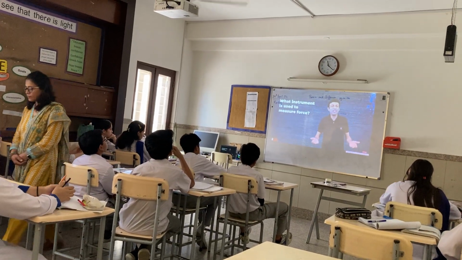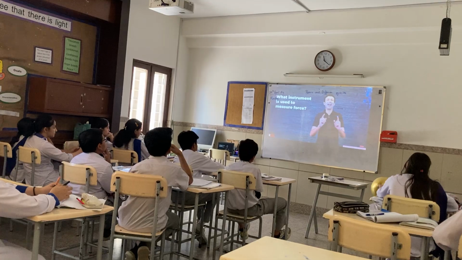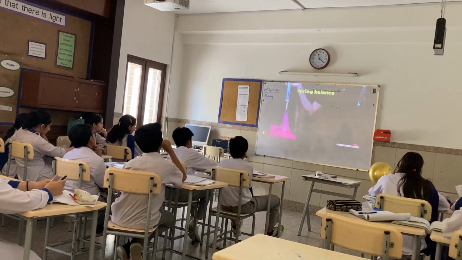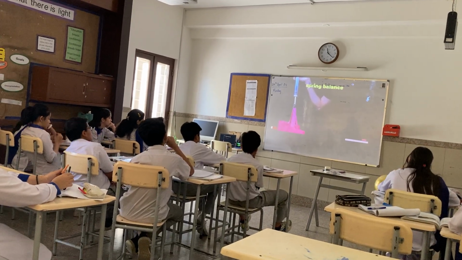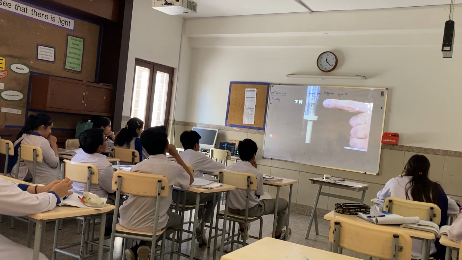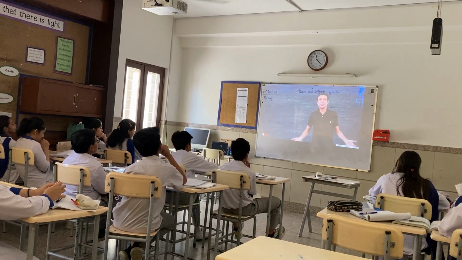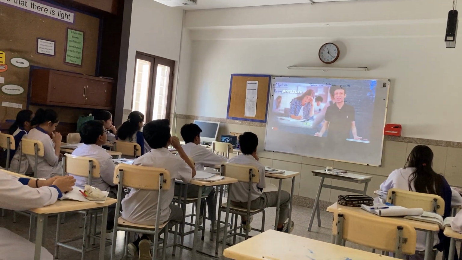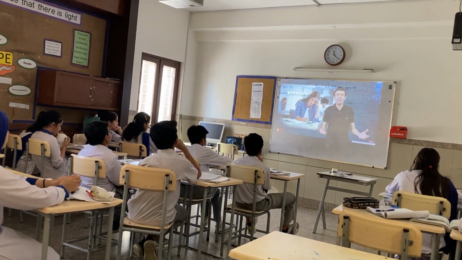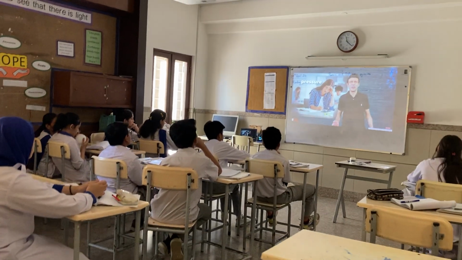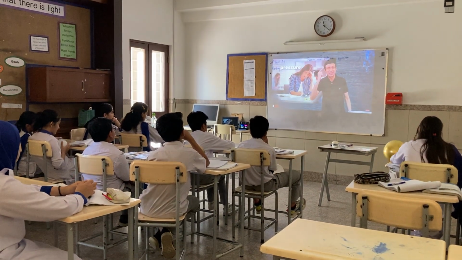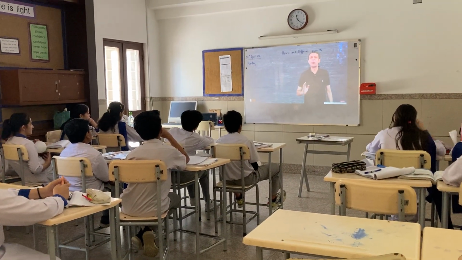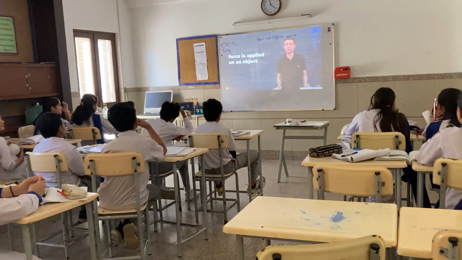Now what instrument is used to measure force? That's right, a spring balance. As you can see here, the weight and the force with which this bat is pulling the spring balance is 7 Newton. Now let's talk about pressure. We keep hearing about pressure in our daily lives, like exam pressure, study pressure, or work pressure. But that is the pressure in our minds. It's imagined.